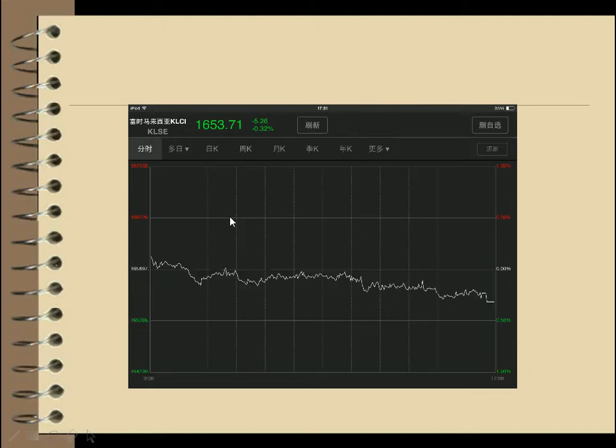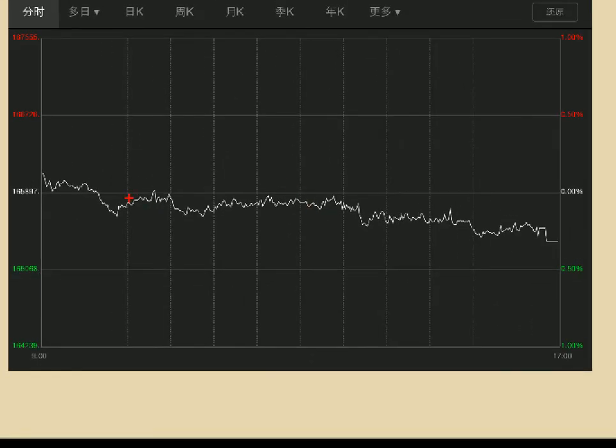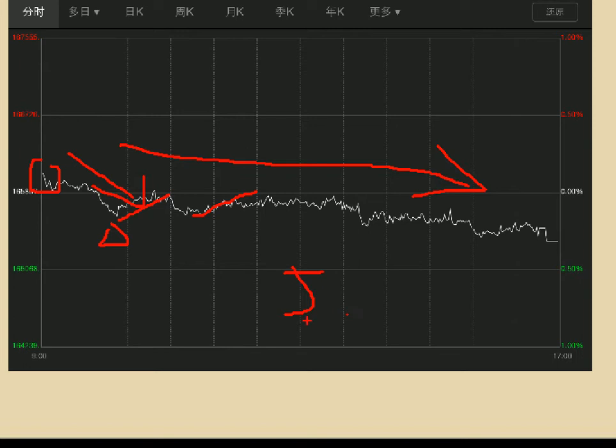This is the time frame. Okay, in this time frame, actually in the morning, here is in the morning. Actually, it's dropping down, and then it goes up. But today, you can see it totally drops down, right? It's about 5 points. Okay, 5 points. So the KLCI actually goes sideways and drops down, right?